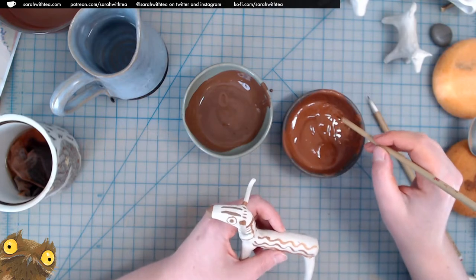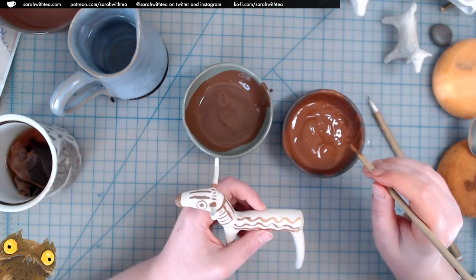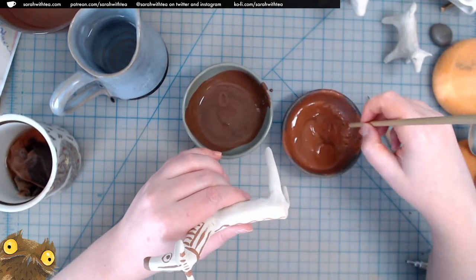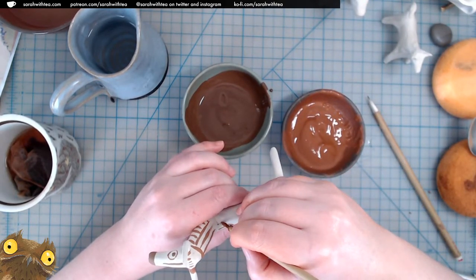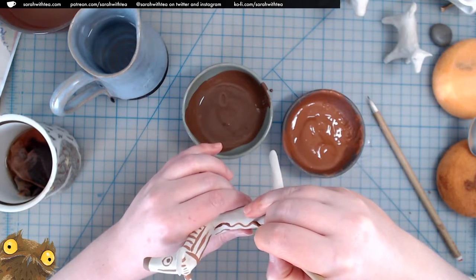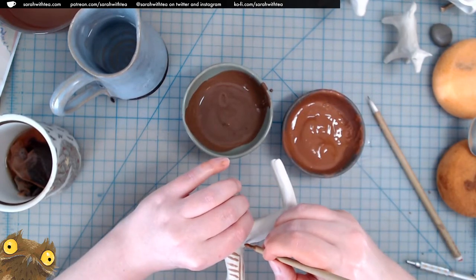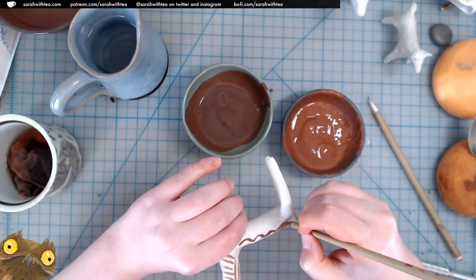I might go a little late, but I have to sketch the owl. The owl has details going on. But we're here painting. Also, we have a bunch of cat, like we have three cows and a dog. So we might not get to the owl, but that's okay. I can always do the owl a different day. He's not going anywhere. And slip is clay with water added, so you can just always make more slip.